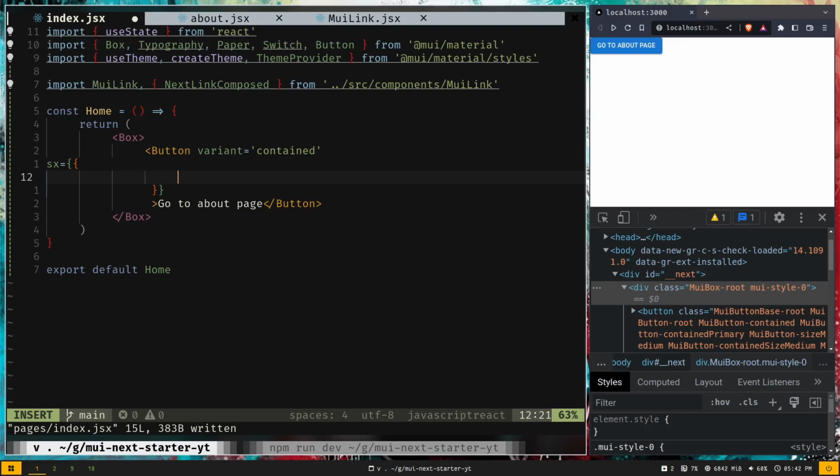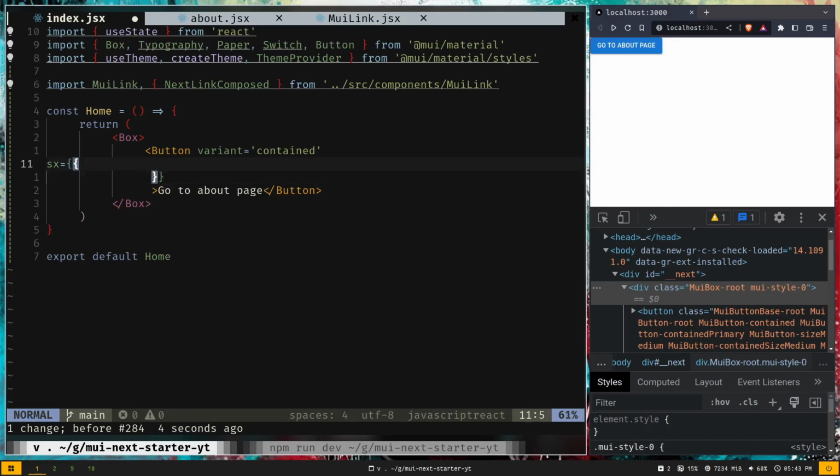So for example, in CSS, we have properties like box-shadow, but in a JavaScript object, you cannot use a dash inside a property name. So you have to make it camel case like this, or you can wrap this property name in quotation marks. Okay, but for common convention it is better to use camel case instead of this quotation syntax.